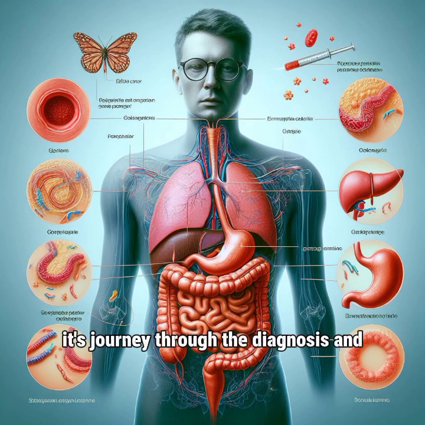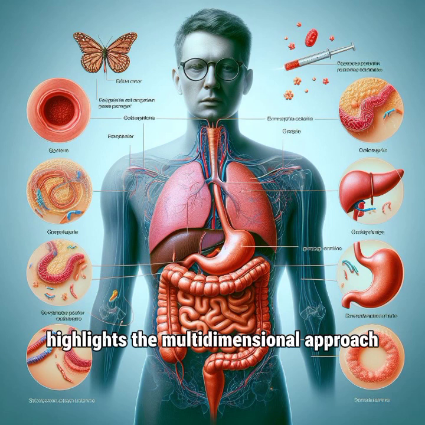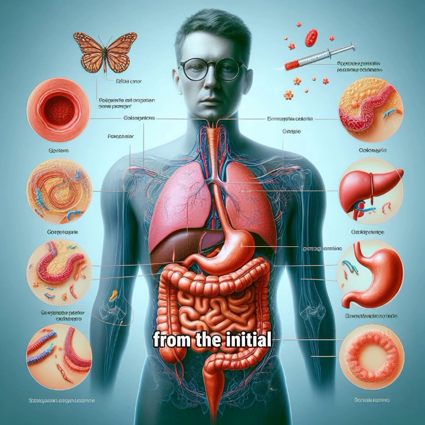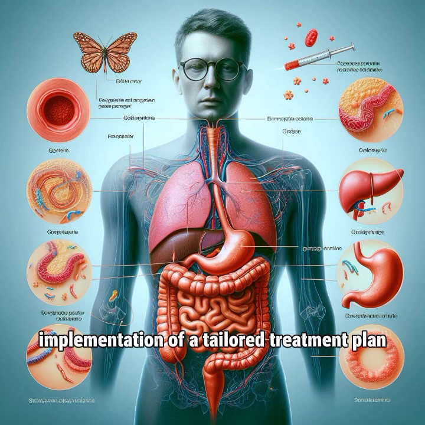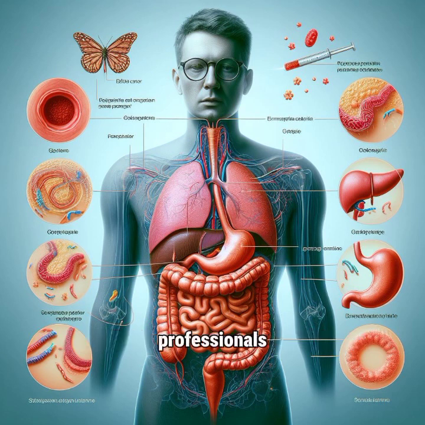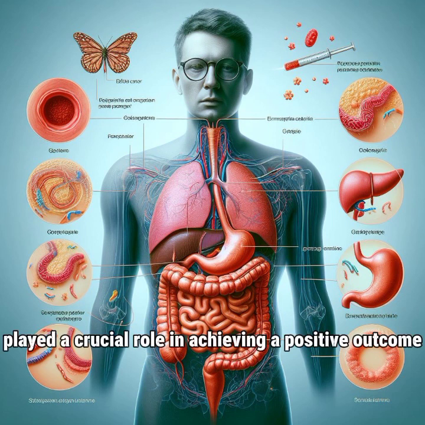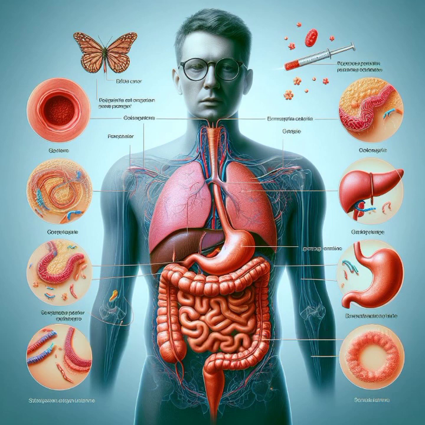In conclusion, this journey through the diagnosis and management of peptic ulcer disease highlights the multidimensional approach required in addressing this common gastrointestinal condition. From the initial presentation of symptoms to the confirmation of H. pylori infection and the subsequent implementation of a tailored treatment plan, the collaborative efforts of healthcare professionals and the patient played a crucial role in achieving a positive outcome. Through ongoing support, education, and monitoring, the patient not only found relief from his symptoms but also acquired the tools to maintain a healthy lifestyle, mitigating the risk of recurrence.